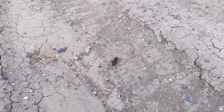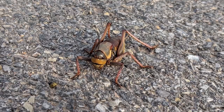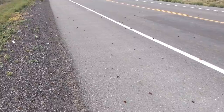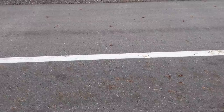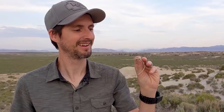This one here is a male — you can tell because it doesn't have an ovipositor, which is the large blade-like structure coming out of the back of some of them. Here's a female right here. This is also how you can tell they're a katydid, because katydids' females have that sort of blade-like ovipositor. Look at these things swarming across the road. This little male here is carrying off a dead one — not out of kindness, because they're looking for a good meal.